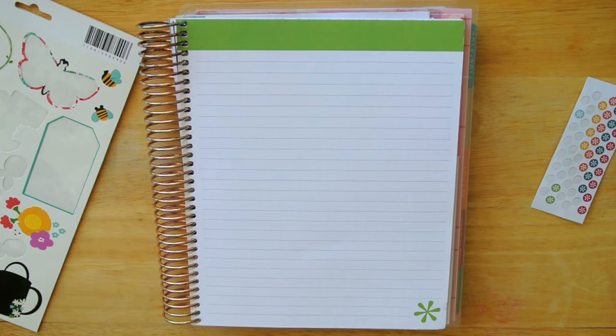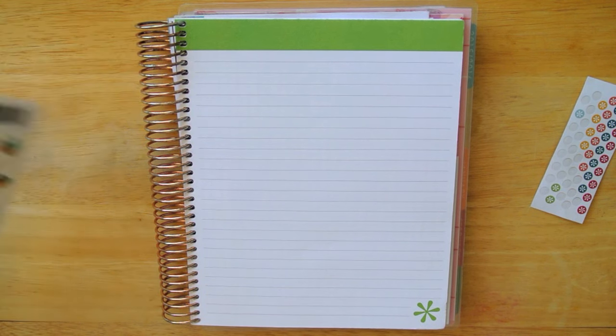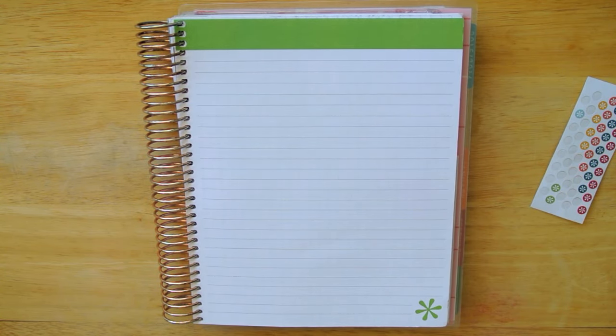I wasn't really planning on filming this video. It was just something I wanted to do, but I thought, couldn't hurt. Might as well. What's it gonna hurt to film it? So I'm just using a page in the notes section of my planner to track some projects I want to do this spring, kind of like my spring projects page. And I didn't even bring any letter stickers over to label this, so whatever, which is gonna work.